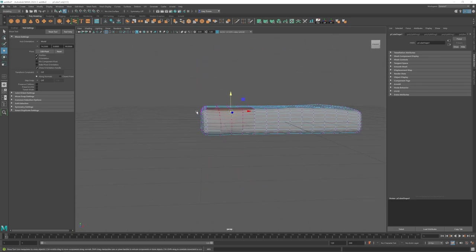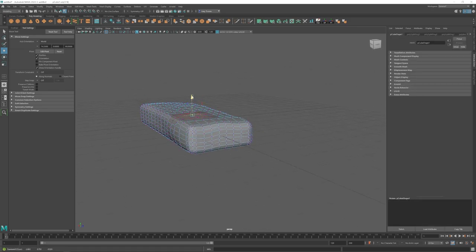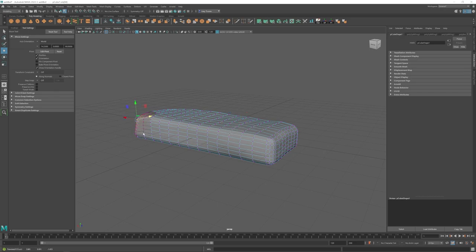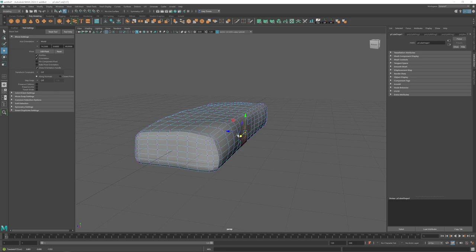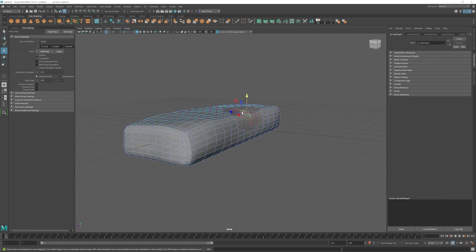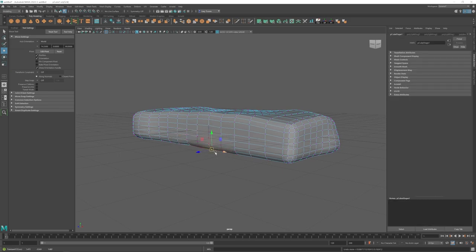So depending on how many vertices are inside of that radius, they're going to interact with that object when I move it. So I'm just going to go ahead and deform the shape a little bit just by adding some little indents, just so it doesn't look so perfect, and it's going to help make the object look a little bit more realistic when we add our materials later on in Substance. So let's go ahead and start deforming the shape a little bit, and then we'll start adding in a few other objects.